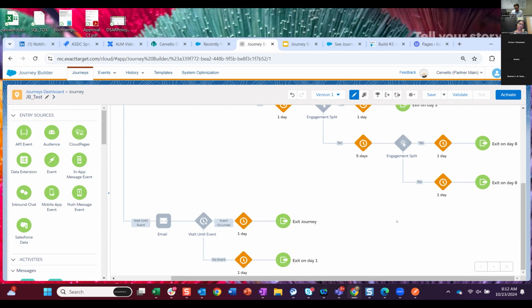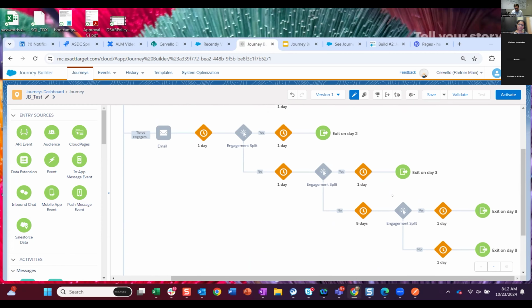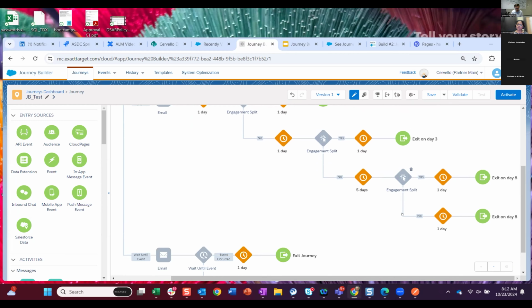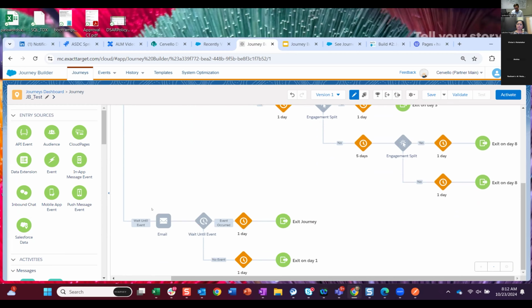So the beauty about the wait until event is this. It takes this basic functionality, it's 1,000 times better because it's just in time. You just create that email. You use this wait until event here, and if they click on the email, a call to action that is triggering this API event, then they'll simply move through just in time.